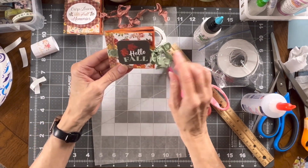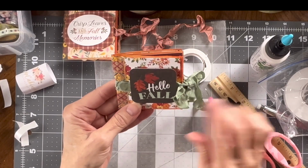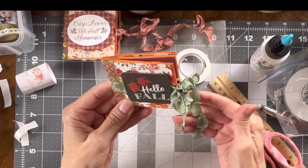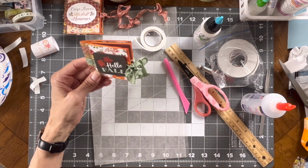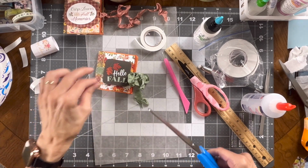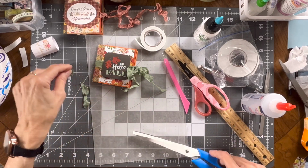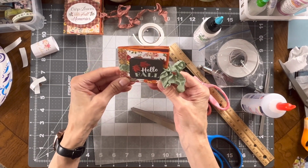Oh yes, that looks pretty. This sage color or greenish color matches the fall and the flowers. Oh, that looks pretty. I think I'll cut these off a little bit. Let's do that. There, I like that a little better.